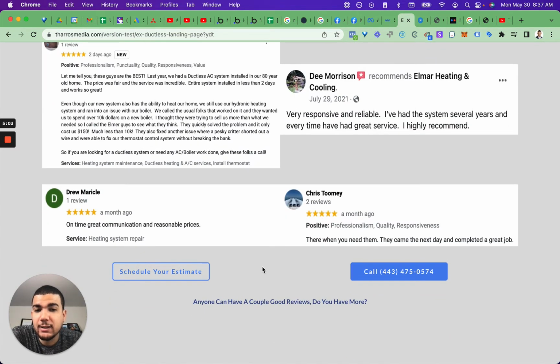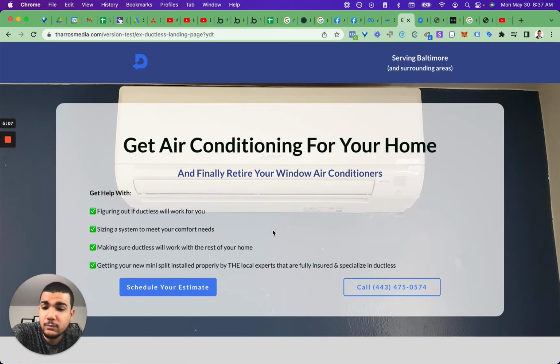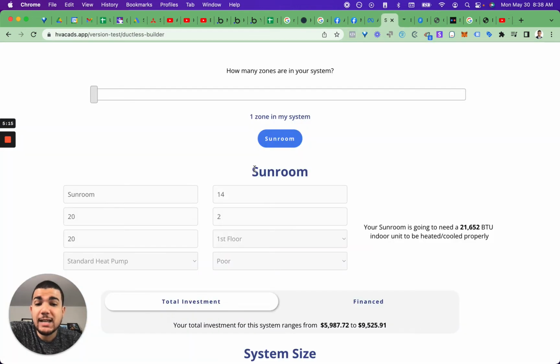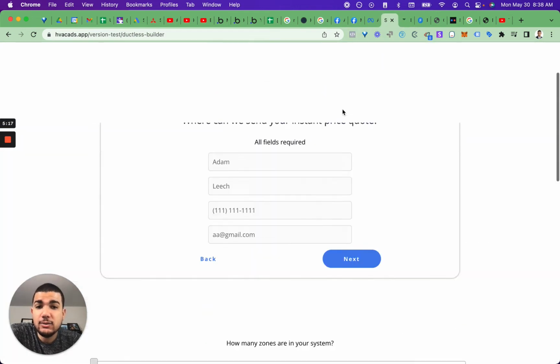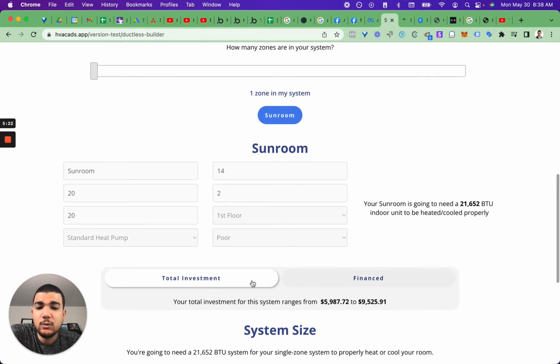Try to make it fun here. But this is the type of landing page that you would typically build for a keyword management installation cost. And this is one we would build, or we would build something like a system design, where they can enter their name, email, phone number, plan their project, and then see what their installation cost would be, and then schedule a time with you to get that done.